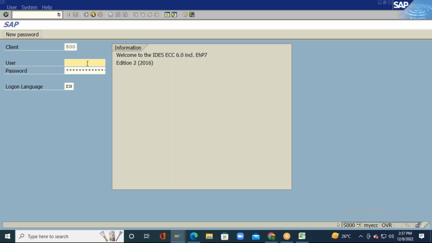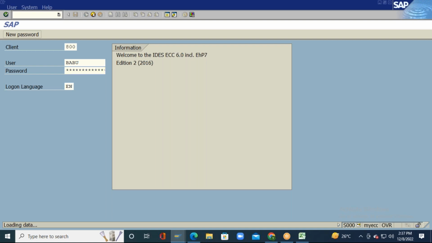I will use the user ID Babu. This is the user ID that has been created and given to me. And the password is PROGRAM@999.